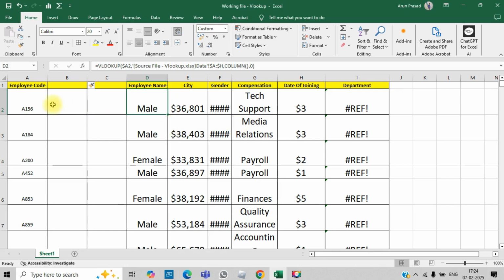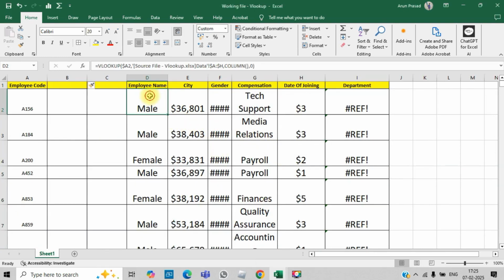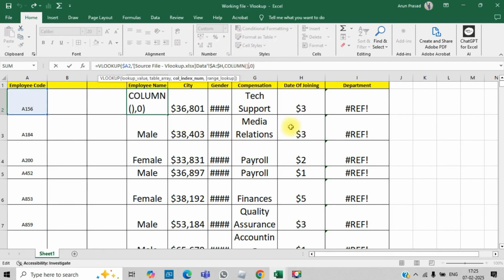So you know that this is the fourth column. And what is the result you want? You want 2 here. And this you want 3 based on the reference sheet. Because 2 you have the name, 3 you have city. So based on that, here you need to have 2 and here you need to have 3. But here it is 4. How to make 4 into 2? All you have to do is column minus 2.